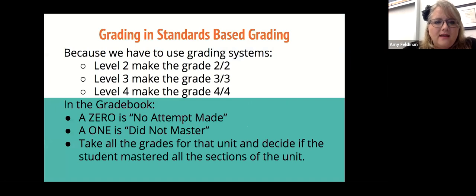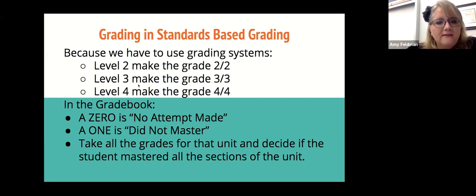Okay. Now, grading and standards-based grading. We use Skyward here in Utah, here in Jordan School District, but every grading system, well, I don't know about every, but lots of grading systems still have your grades out of 100%. So we have to deal with using grading systems while we're trying to grade on standards-based grading, okay? So all my level 2 stuff, I make the grade out of 2 points. Not out of 100 points, not out of 50 points. I make it out of 2 points, because if the student gets 2 out of 2, it's still 100, right?